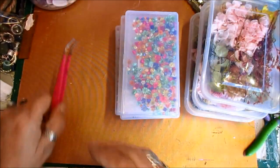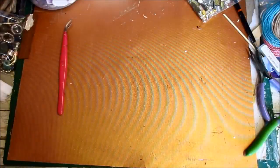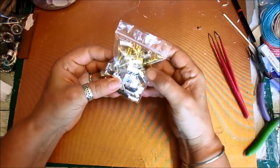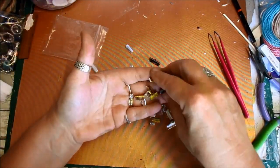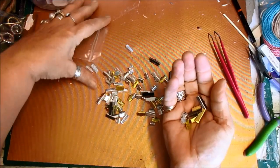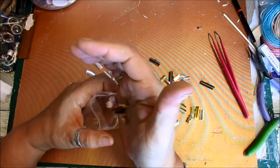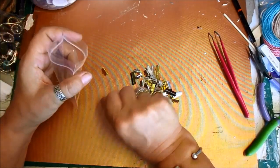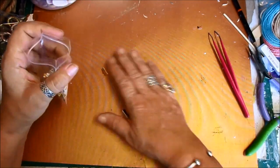So, there's some projects coming up. And I can't wait, to be honest, to actually start doing them. Let me just move them to one side. And like I say, I've got to take a picture of these, and these are going online later. I'm not sure how many of each I will do. I think you'll get 3 large, 3 medium and 3 small. And just do a little set like that. So you're getting 3 different sizes. I will bag all those up and put them on. And I might do, I don't know. I'm not sure. I'll see how many I have to put in, because I've got 2 or 3 packs.